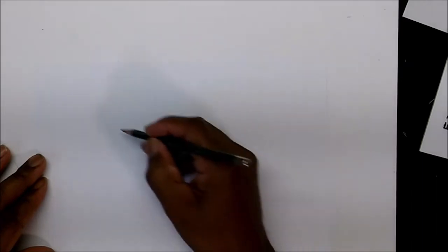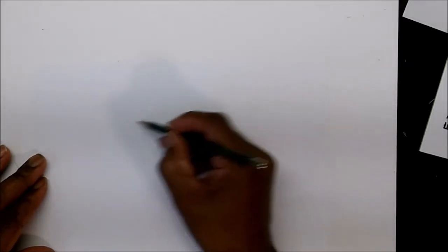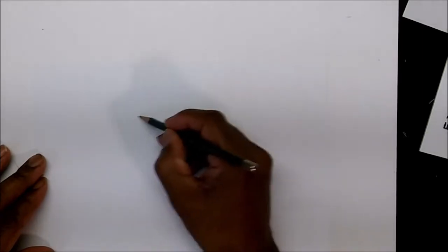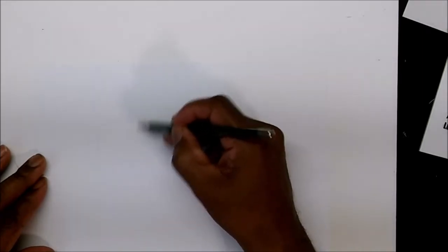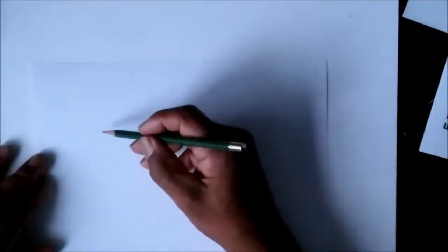The first thing you want to do is visualize your pose as I clean my glasses, and then make sure it fits on the paper. Okay, so this was going to be more of a kneeling position where the guy is kneeling and aiming a gun. Because usually if you are a soldier, you're going to be hiding behind a wall or kneeling or some type of thing so you don't get shot.